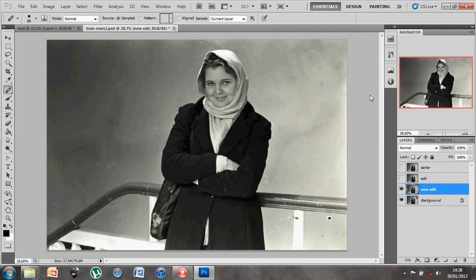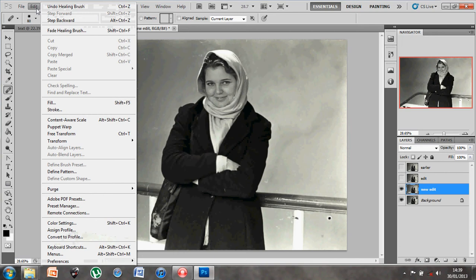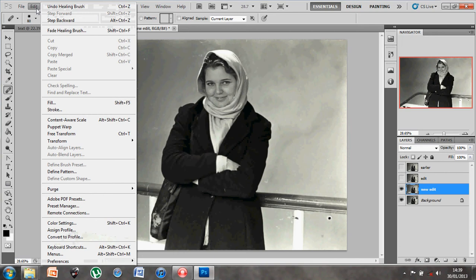For some of these larger areas, content aware would also work well. Those are the main areas we'd be looking at. I know I've gone through this a bit quickly — a previous video ended up far too long for YouTube — but getting a chance to use those tools bit by bit takes patience. Restoring an old image requires a lot of patience and dedication. Between the clone stamp tool and the content-aware fill function, you can produce fantastic results.